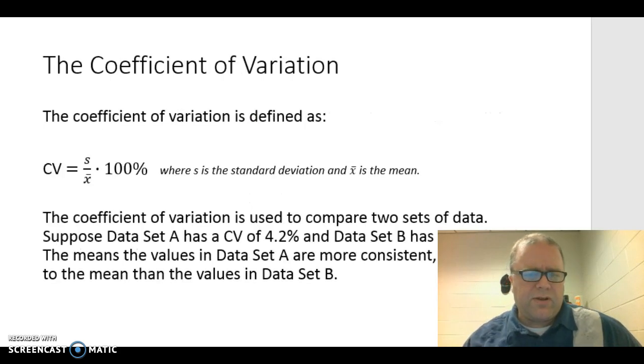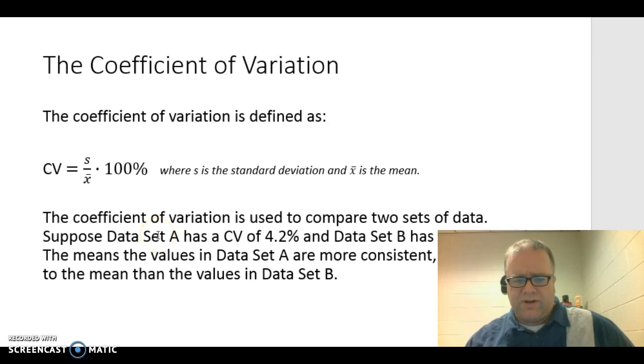Well, let's actually talk a little bit about the coefficient of variation first. So the coefficient of variation is defined as the standard deviation divided by the mean of a data set times 100%. And what that does is it gives us a comparable value that we can use to compare two different data sets. So when I talked a little bit back about the Olympic run and the open marathon, we can actually take both of those and get a certain percent that shows us how far those values vary from the mean, and we can compare two sets even if they're not very similar.